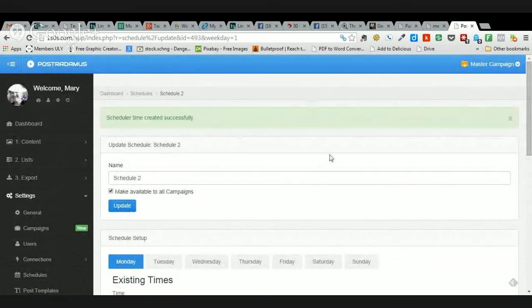So I think that's really what I wanted to cover with respect to Postradamous. I love the tool. And obviously, I think that if you have to do regular posting, you want to take care of it. I mean, it takes you a few hours to kind of get through it the first time. But once you've done it a couple of times, it starts to be a lot more comfortable, like everything else, and becomes a great deal easier.